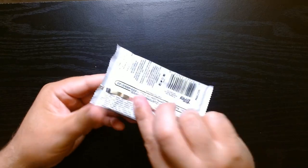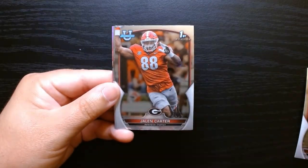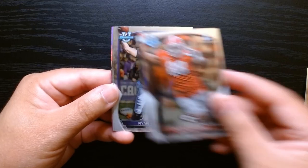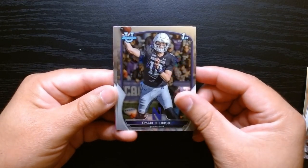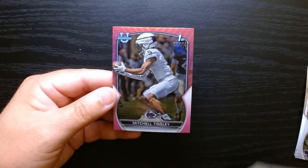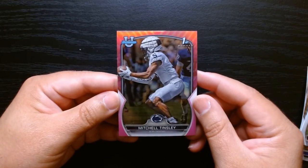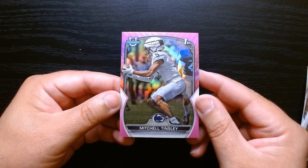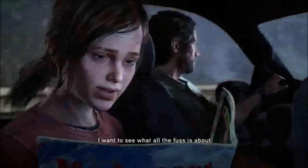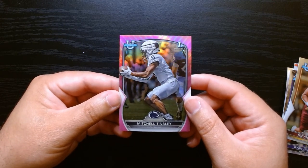This is our fourth pack. We got our next pink — Kelee Ringo here. Jalen Carter, the now Philadelphia Eagle. He was the one who grabbed Jordan Love, right? He popped that MCL. Ryan Hilinski, quarterback. Tracen Potts. And who is our next pink? He's got one of those wild helmets — Mitchell Tinsley of the Penn State Nittany Lions, wide receiver. I have to see where he is. It's got like glue on it — why are these all stuck together? Not good. But beautiful card nonetheless.